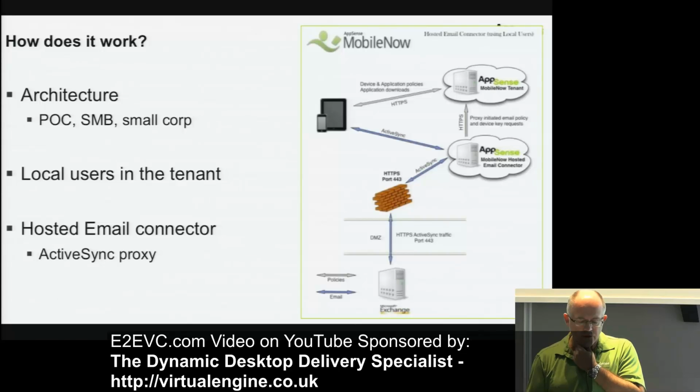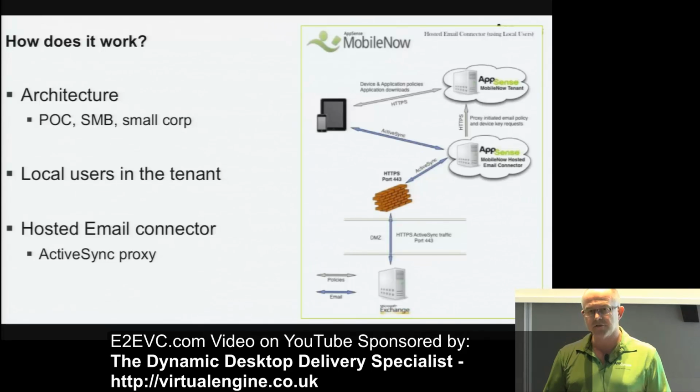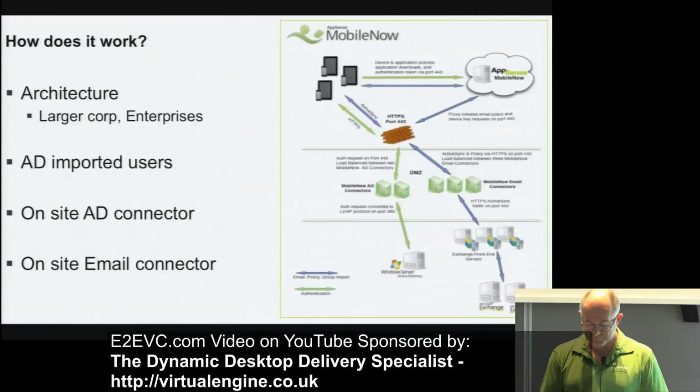So this is the link for you if you want to try it. It's on mobilenow.appsense.com/try. And as I said, it's a full-blown version. There are no limitations in the functionality. It's a full-blown version, and it's limited to 30 days. So you could easily get on and try it for yourself.